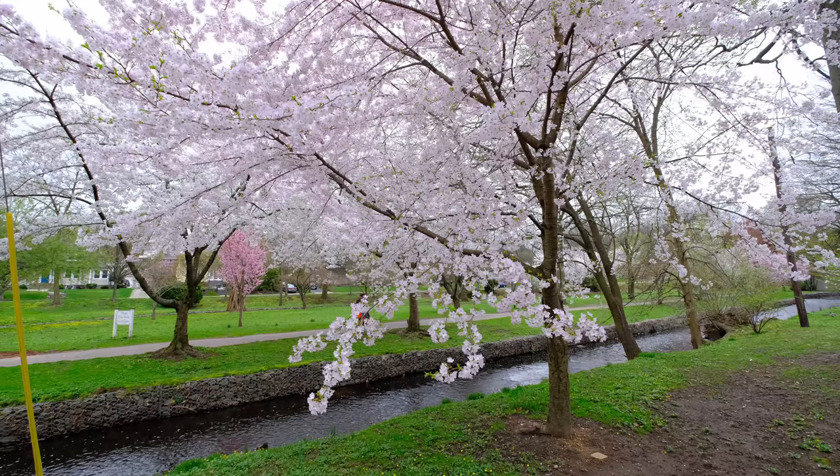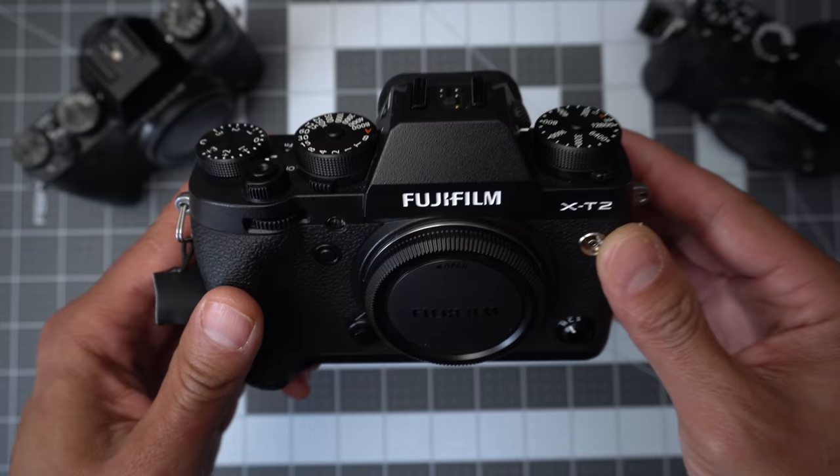The second big feature I loved in the X-T30 is 4K face detection. With the older cameras I'd have to switch to 1080p if I was doing a diary update or filming myself. I love shooting in 4K — having higher resolution when traveling and the future-proofness of that. For photography, I recommend it of course, but I think with an X-T2 and X-T20 you could do a lot of the same stuff. I don't think you necessarily need the new processor and new sensor.